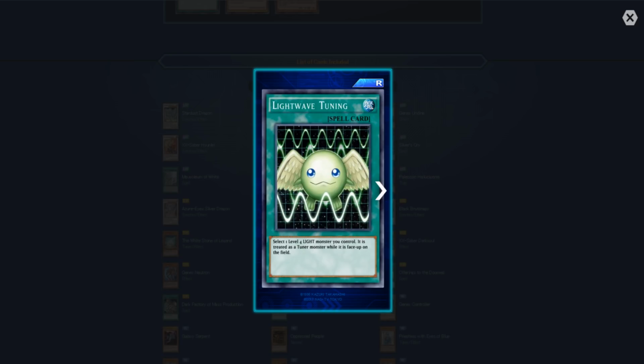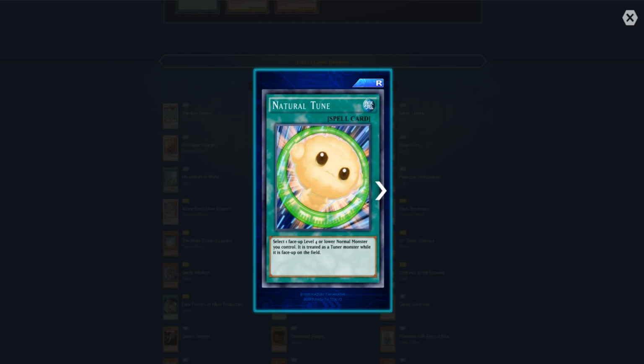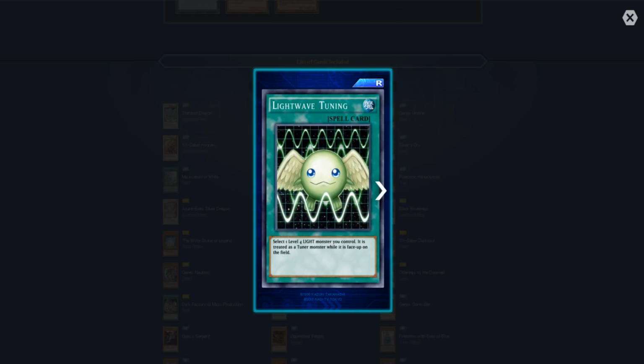Light Wave Tuning. Select one Level 4 Light monster you control. It is treated as a Tuner monster while it's face-up on the field. So this basically just makes a Level 4 Light monster a Tuner. Natural Tune. Select one face-up Level 4 or lower Normal Monster you control. It is treated as a Tuner monster while it is face-up on the field. So this is Level 4 or lower, basically just the opposite of Light Wave Tuning.